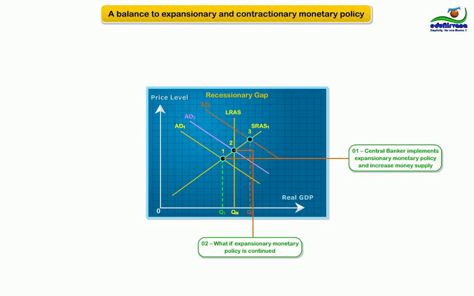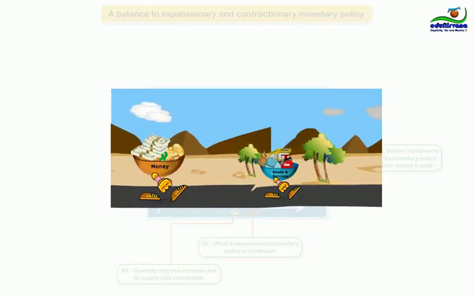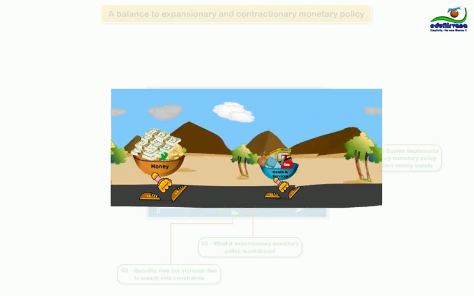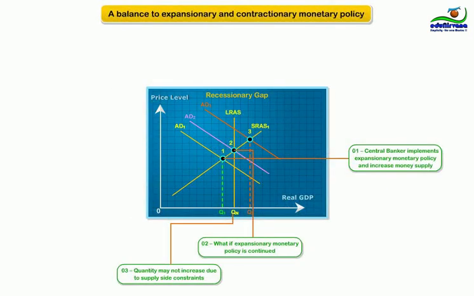Aggregate demand will rise even further, right? Now, as we know, aggregate demand is equal to the product of P, that is average prices, and Q, that is average quantities demanded. Now, in the short term, Q may not be able to be increased much as there will be supply side constraints in the economy. The production units may not be able to supply more than what they already do in the short term. Hence, there would be a case of too much money chasing too few goods. This would naturally lead to an overall rise in the level of prices in the economy, right?